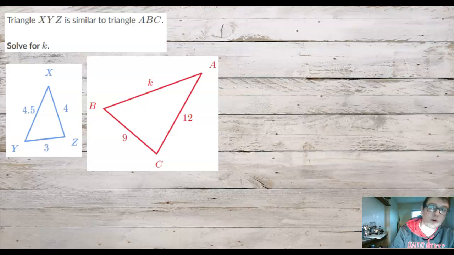All right, warm-up problem. What is the set of equivalent ratios? What's the proportion? That's the word I can't think of. What's the proportion that we can set up here? Who can volunteer to tell me? Obviously, we need to use K, because that's what we're trying to solve for. This should be review type stuff. That's why we're starting on this.